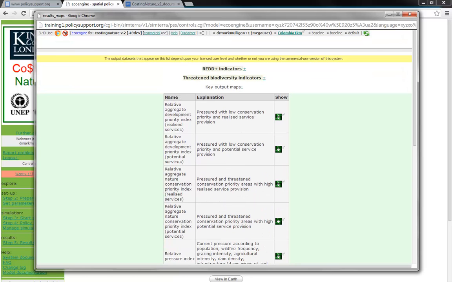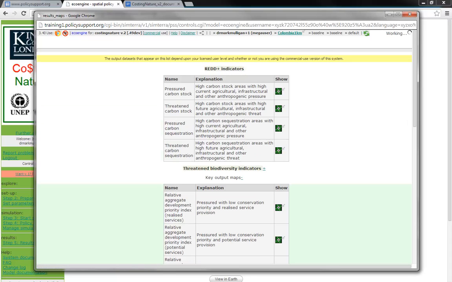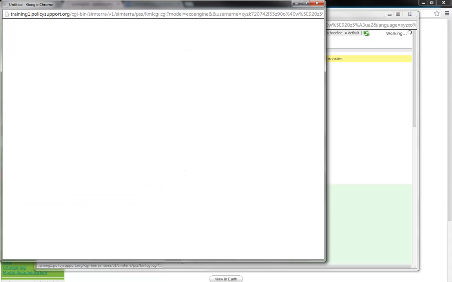Now at the top we have some new features, and those are the red plus indicators. And that tells us the carbon stock that is pressured and threatened. And so these maps are based on deforestation in the area. So if we look at, for instance, pressured carbon sequestration, so this is high carbon sequestration areas where you have high current agriculture, infrastructural and other anthropogenic pressures.